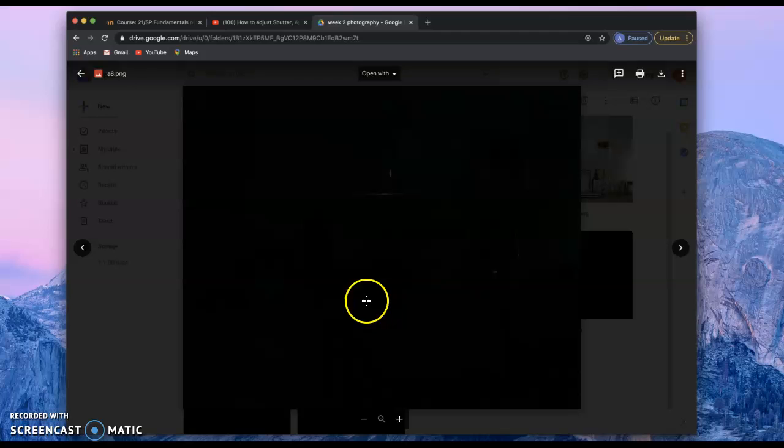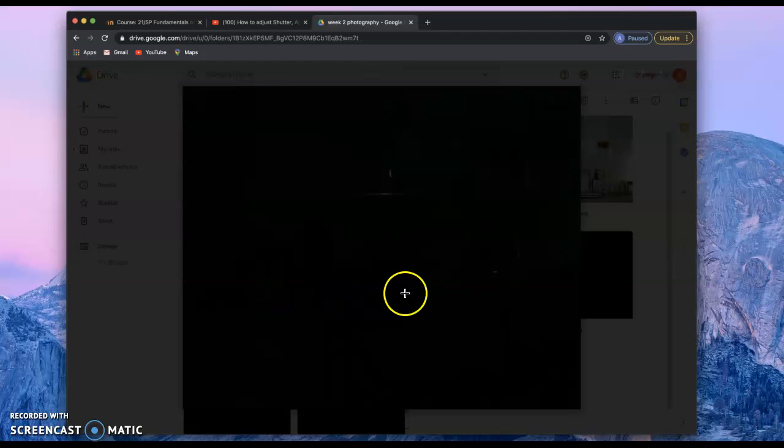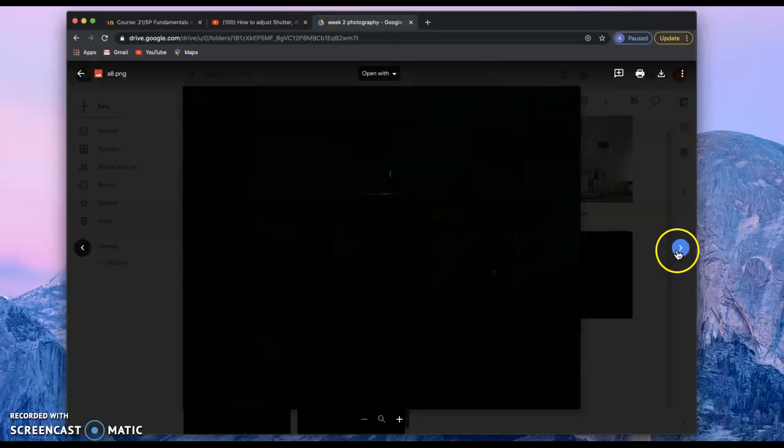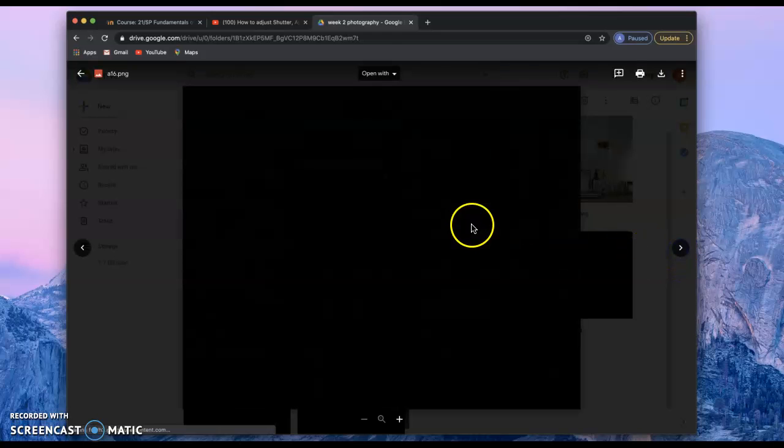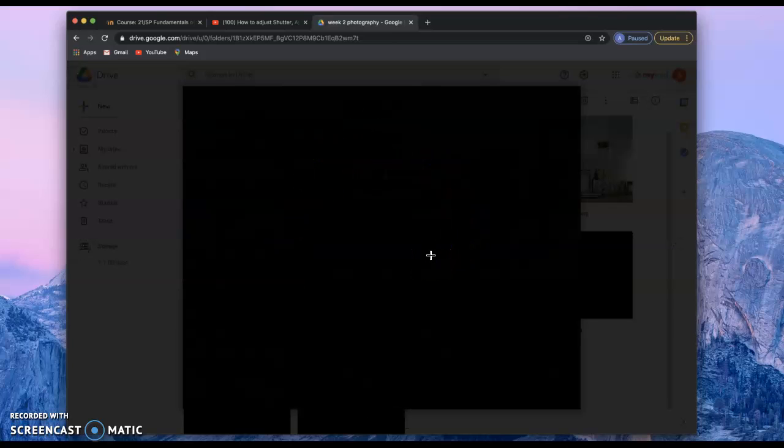It got darker. It's harder to see anything. Once again, you can see a little bit of reflection on the whiteboard. You can see a little bit of reflection on certain things on my desk. And then this one is the aperture 16, and it got relatively darker.